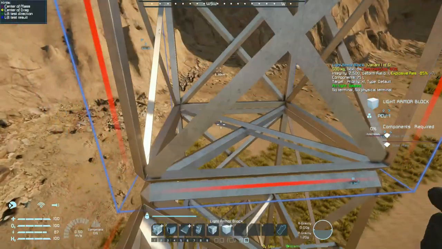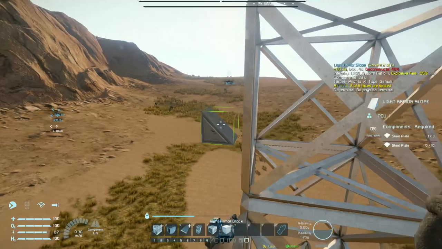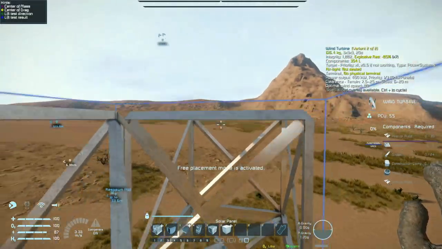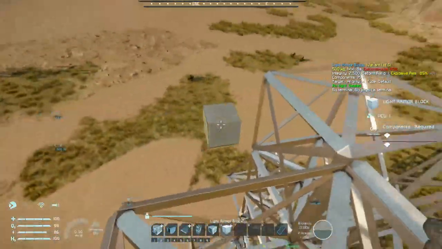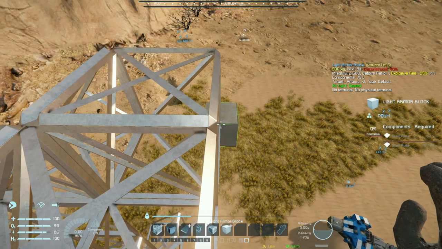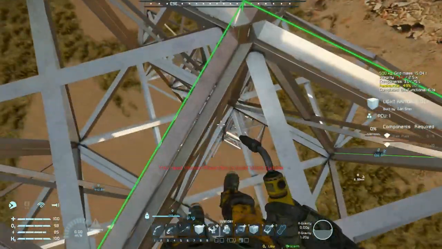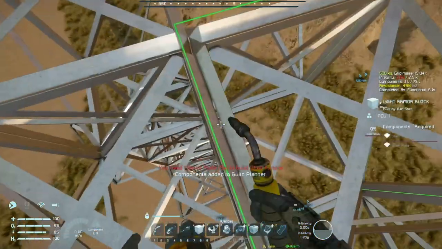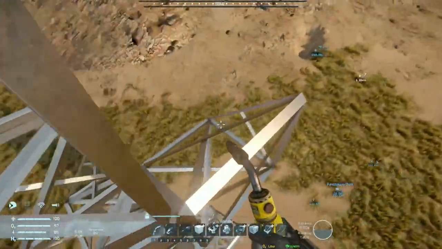And this is kind of scary. Bam. And a little bit more. Alright, I think we can place a wind turbine now. Can I extend it like this a little bit? Careful. Careful. Bam. Alright, well, I think it has pretty good clearance. Now we just need to get enough components to build it up.